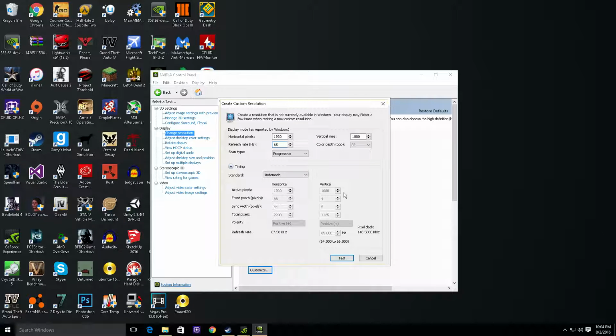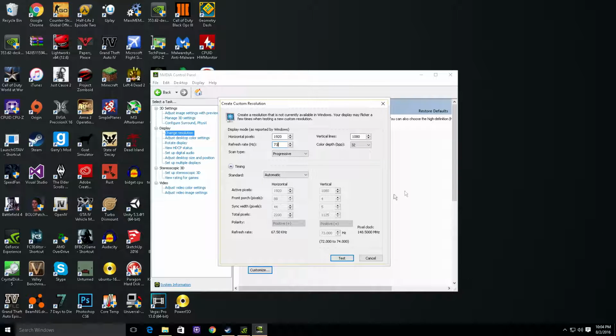Let's say 65 hertz works. You want to go up to 70, and click Test again with 70. Let's say 70 works. I want to go up to 75. Let's say once you click Test with 75, it black screens. What you want to do is go back from 75, or whatever it doesn't work at, in increments of 1. Say we go to 74 and click Test and it still black screens. Or we go to 73, and keep on going back and back until you find the right refresh rate that works with your monitor.